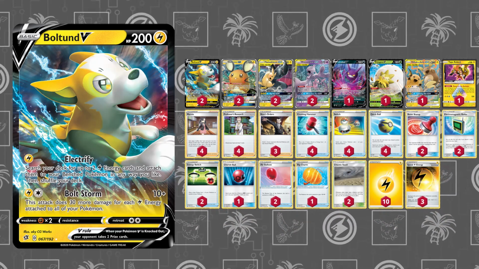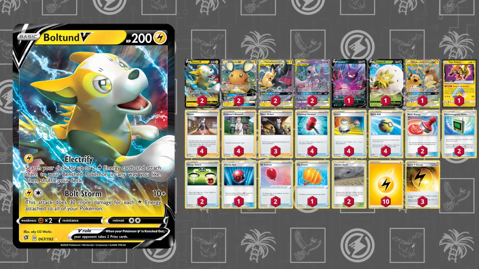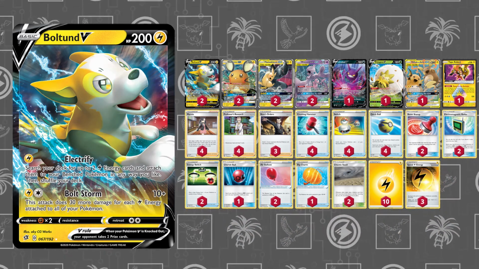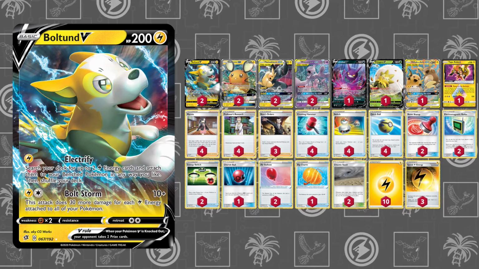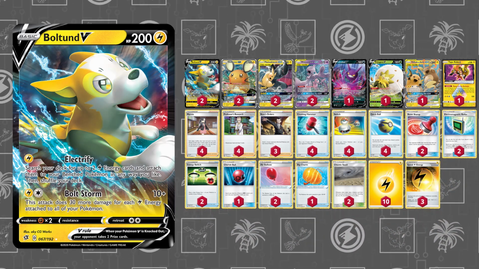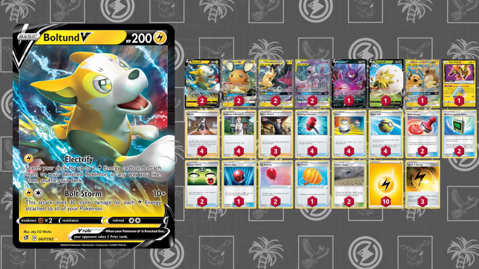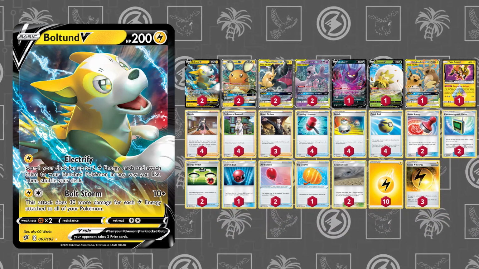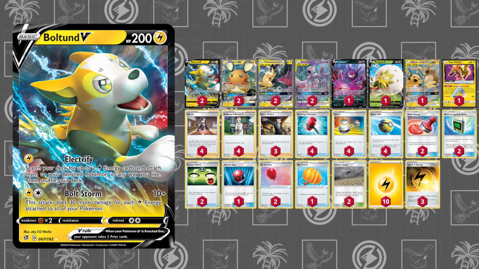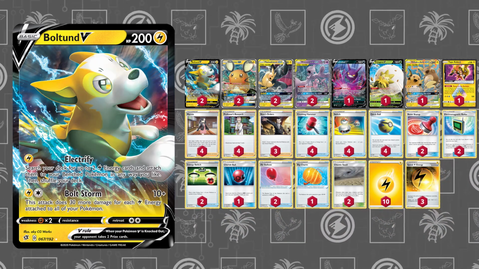So the Pikarom archetype, it is referred to as Pikarom, but there are several attackers here in the deck. Boltund V has the Electrify attack that allows you to search for up to 2 lightning energy from your deck and attach them to your Pokemon in play. And then it has the Bolt Tackle attack, which does more damage for every lightning energy you have on your board. So the Electrify attack and the Bolt Tackle attack go very well together.